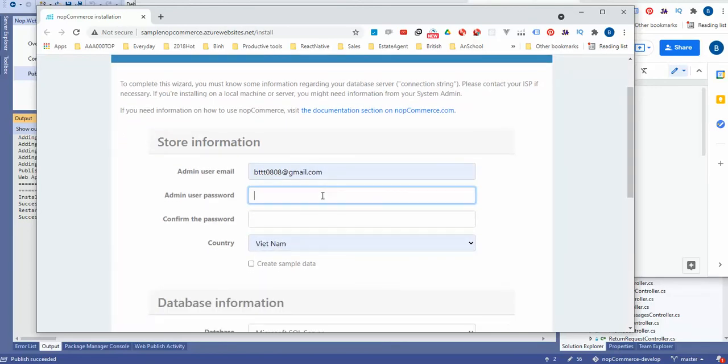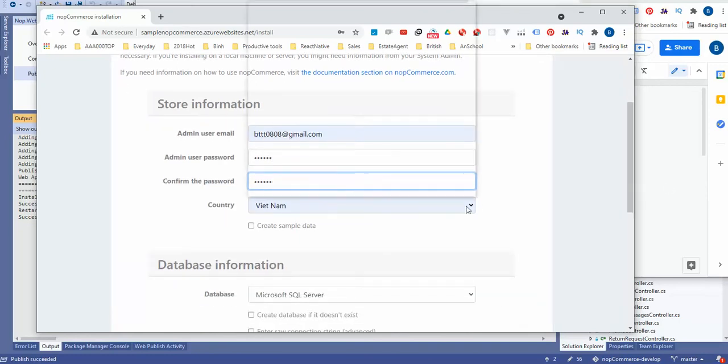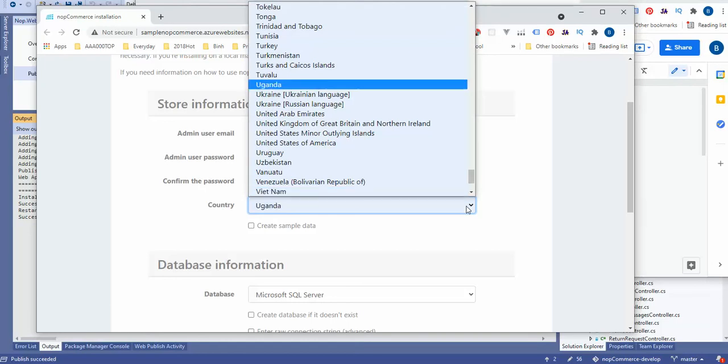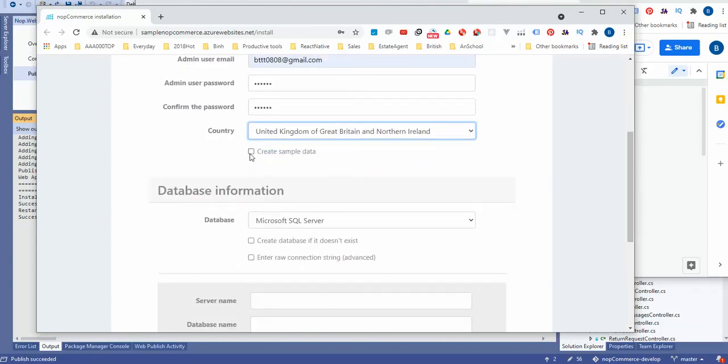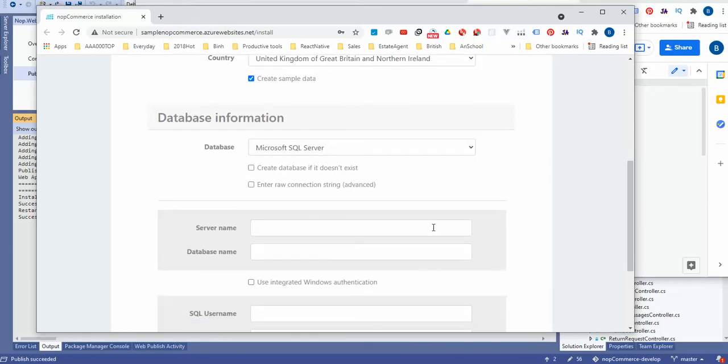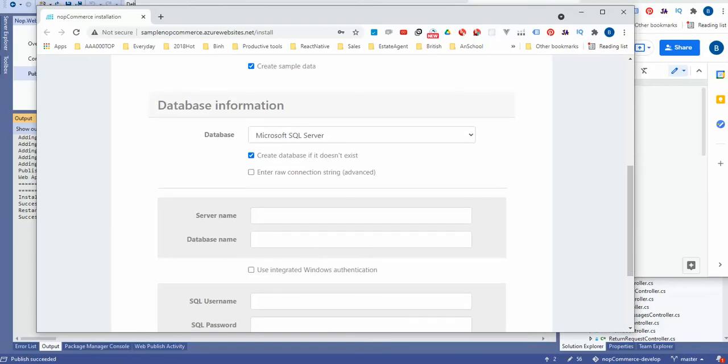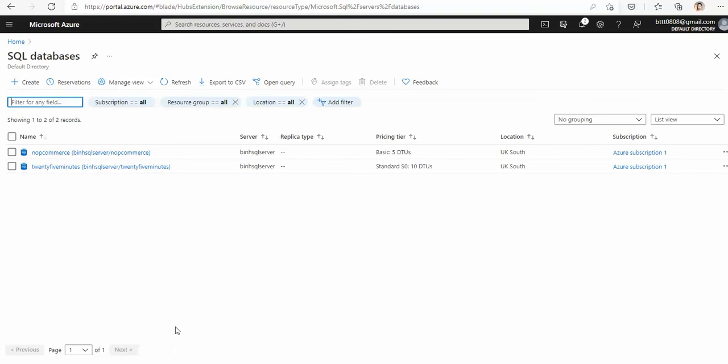Insert your admin username and password. You can select Vietnam or the country you want, like United Kingdom, and you can select to create the sample data or blank data. The SQL database doesn't exist yet, so enter the server name and database name. So let's go to Azure.